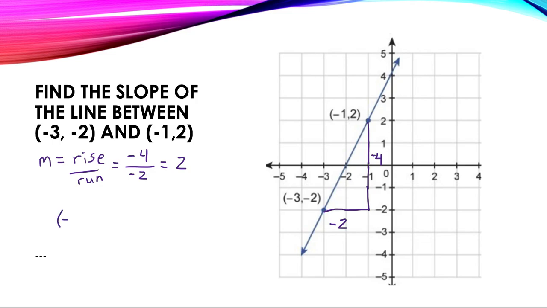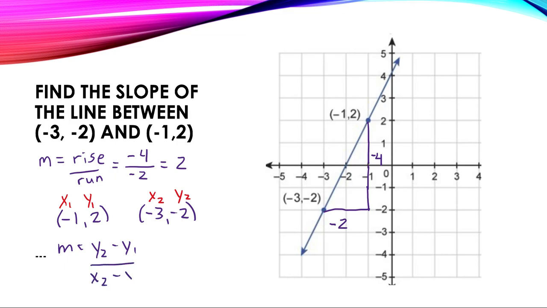If I'm going from the points, I'm starting with the point (-1, 2), and then I have the point (-3, -2). Remember that it makes sense to label these points. And so we have x1, we have y1, we have x2, and we have y2. And that's just going to help you as you plug stuff in to put it in the right place. So I'll write my formula down. And then we'll look at plugging in. In place of the y2, I'm going to put a negative 2. In place of the y1, I'm going to put a positive 2. In place of the x2, I'm going to put a negative 3. And in place of the x1, I'm going to put a negative 1.